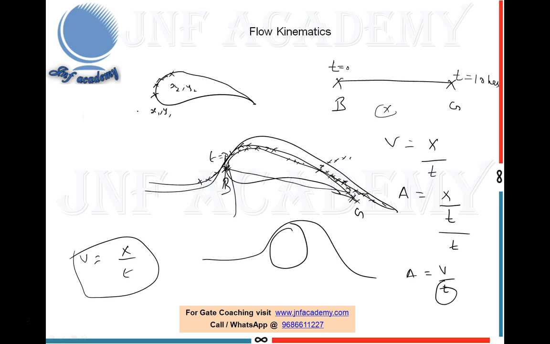But don't restrict yourself only to velocity. It could be anything. It could be momentum, velocity, acceleration, temperature, like that. But generally, it will be a great achievement if you know the change in velocity at every point of a fluid particle when it passes through this object. So I hope now you understand what flow kinematics is and why we are so interested in it.